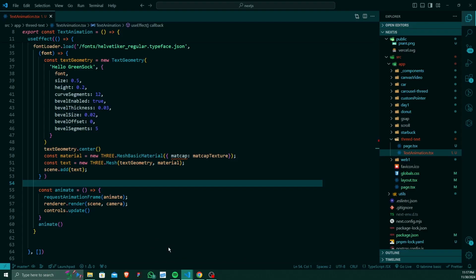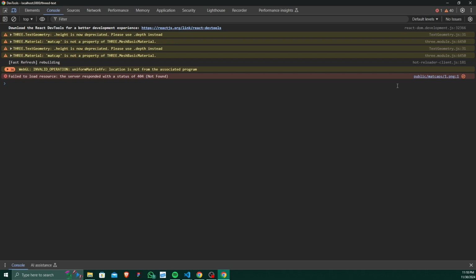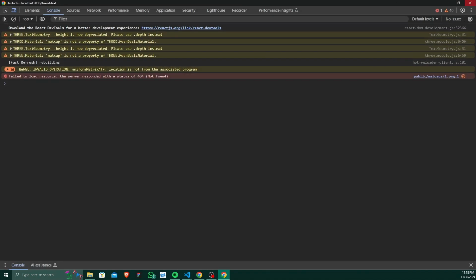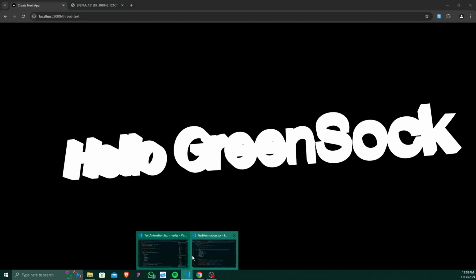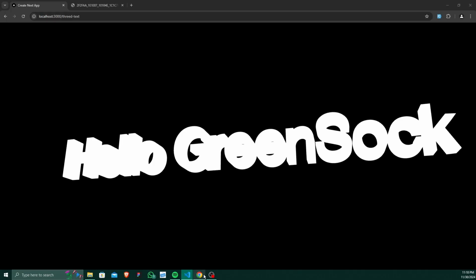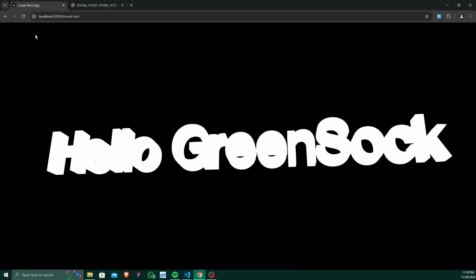In the console it is saying that this does not exist because we are importing it from the public folder. So to use the file from the public folder you have to remove this public name, just like this, and save. And as you can see that nothing has been applied. So I'll just reload the page.